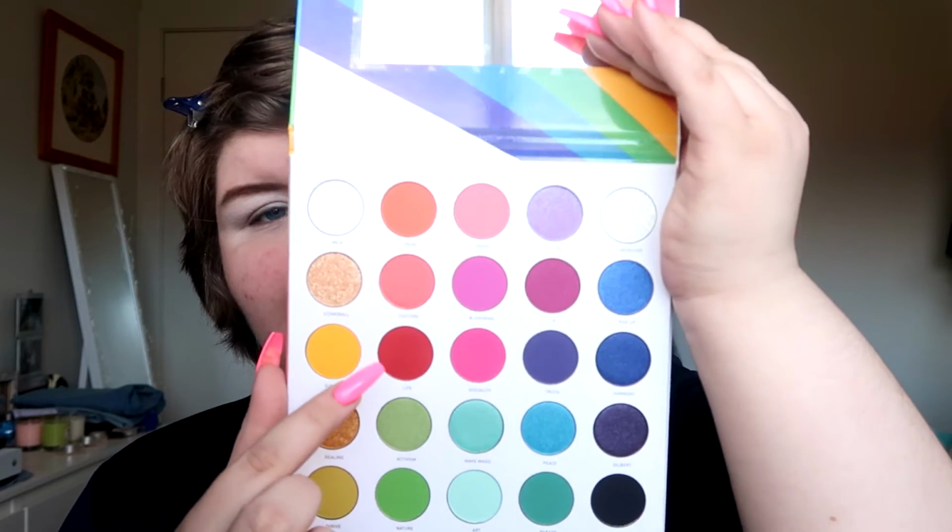I'm not excited. There's only really one red shade, which is Life, which is right here. So I'm going to grab that and see how pigmented it is. I'm excited but scared. Tap off the excess, and we're just going to tap it onto the base. Alright. It's okay. It's a bit dark.